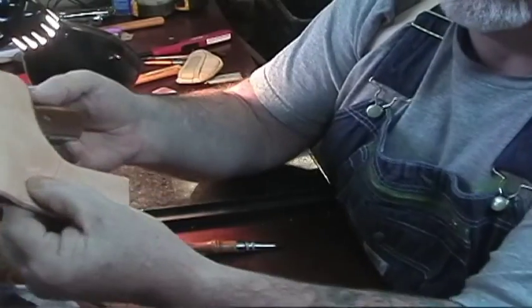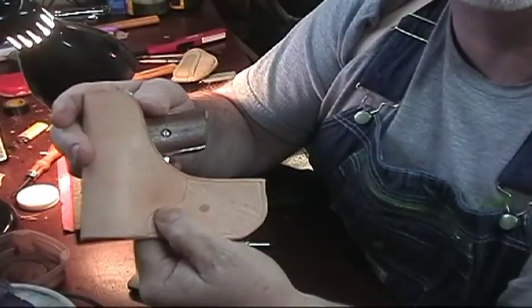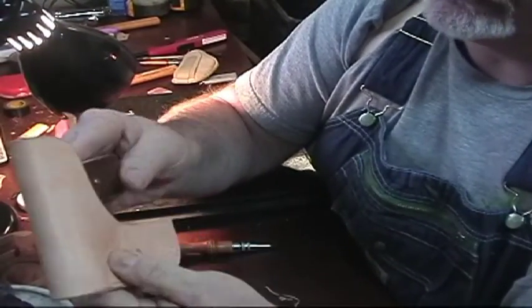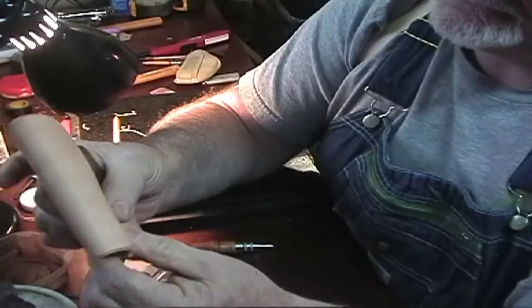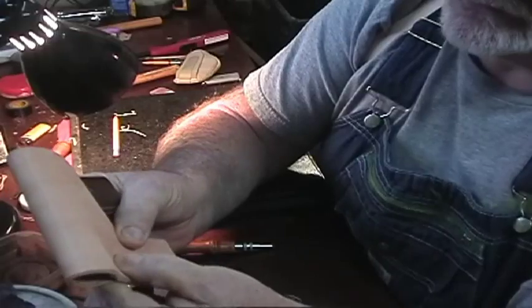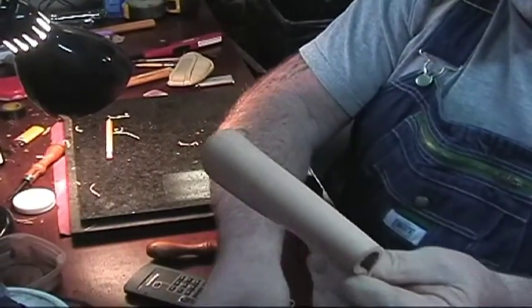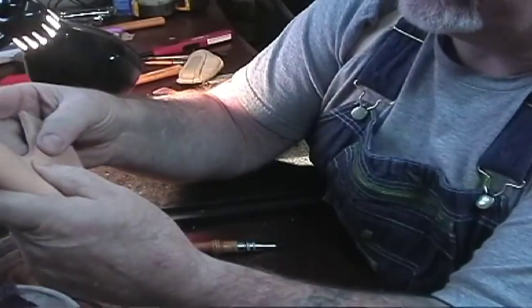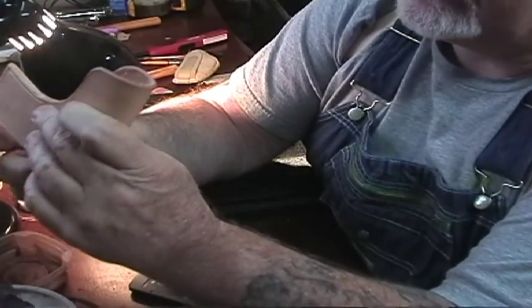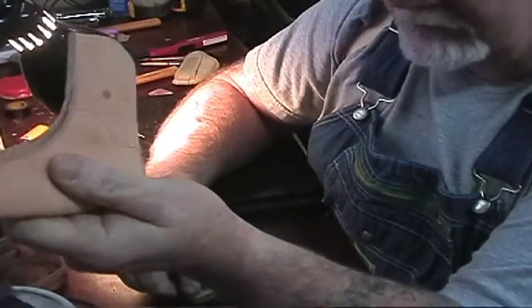So that's going to stop the gun. That'll hold the gun right here. It'll hold it in here. It's not going to go too deep down in there. I don't want it to go no deeper than this. So it looks like it's going to work pretty good. So I'll go ahead and, like I said, I'm going to use my Tippmann ball, so I'm not going to stitch this by hand. And when I get done stitching it, I'll be back and go over the next part.